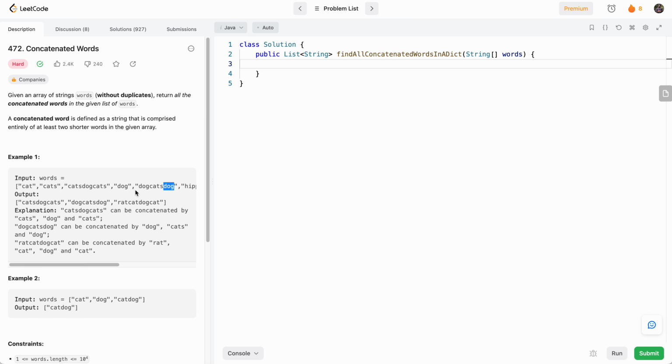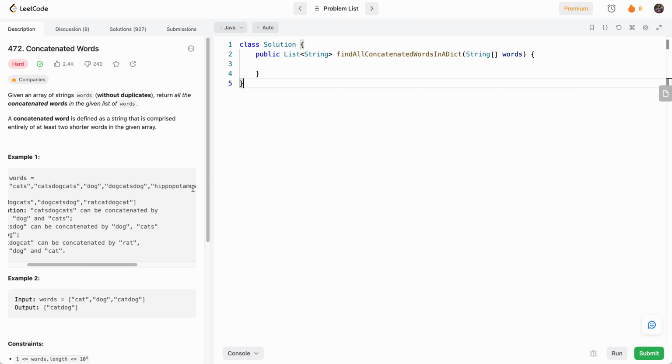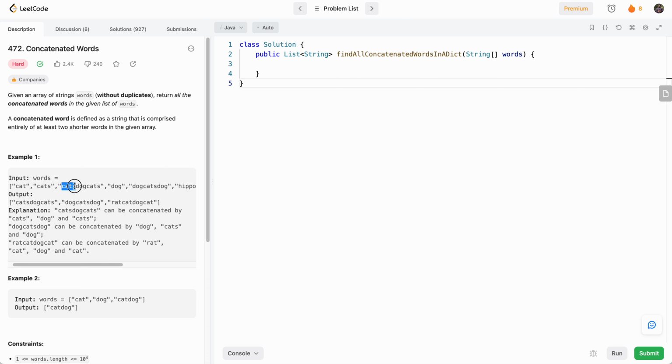So this is a very interesting problem. The first approach that comes to mind is, okay, we'll just create a set of all the words, right? And then for each word we'll try to loop through. If there's a substring that is part of that set, we'll cut it there and then we'll keep going. But if we do that, there could be a substring that's part, but then the rest of the string fails, and then it turns out that you actually need to cut it, let's say here, and then it works out, right?